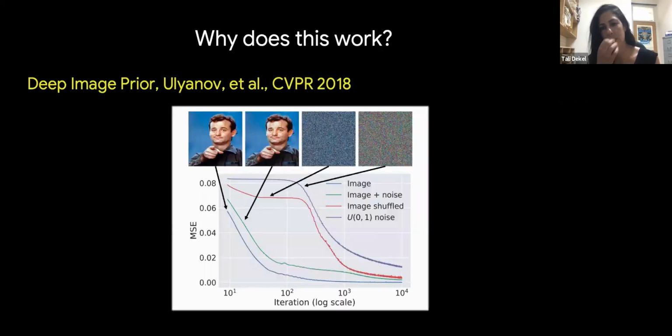And this finding is closely related to the deep image prior work, where they basically show that if you take a CNN and you train it from scratch to reconstruct or overfit to an image, the structure of the CNN gives a bias towards outputting natural images. So it takes fewer training iterations to reconstruct a natural image in which patches are correlated and more coherent than a random noise image.